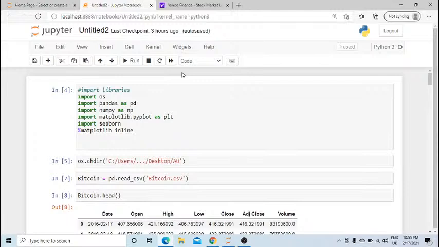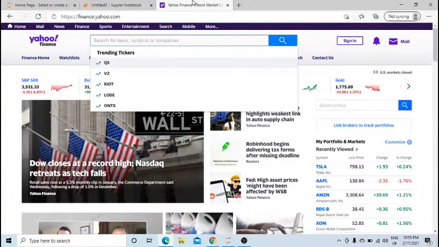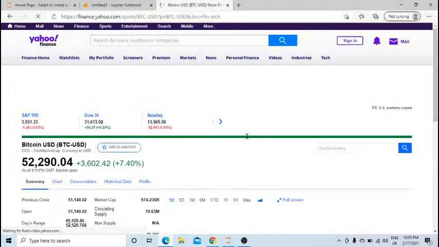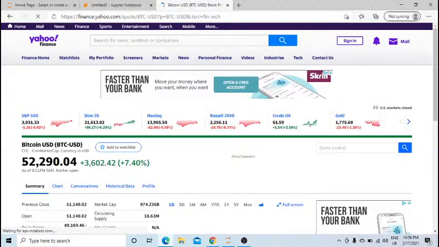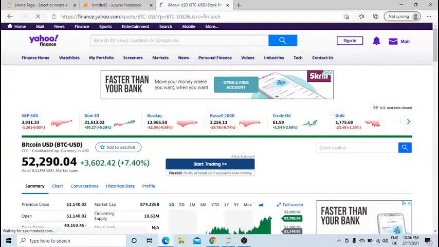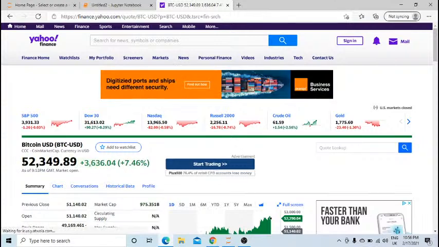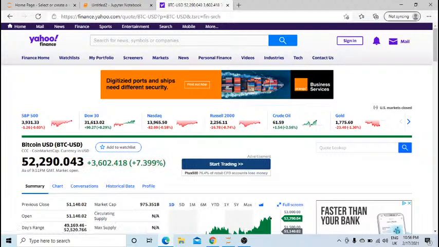So to do that, we'll first go to Yahoo Finance. It is the source of our data. If you go to Yahoo Finance, just type in Bitcoin, and you can go to Bitcoin's price, and as you see here, today's price is 52,000 US dollars, right? 52,000 to 90. So there is an increase of about 3,600 in just about 24 hours, right? A massive increase in the last few days, especially after Tesla bought about 1.5 billion worth of Bitcoin, and after that we see a huge increase in the price of Bitcoin.